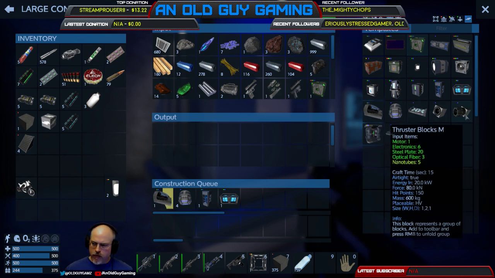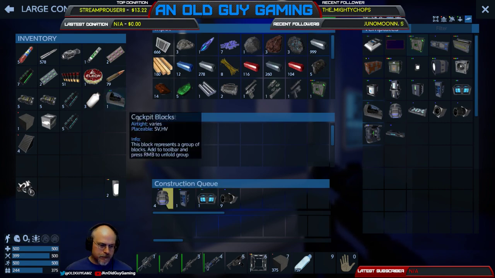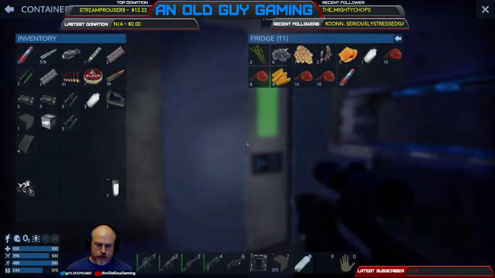And then we're going to do medium thrusters. Let's see, I want 5, 6, 7. I'm going to need 9 of these. So let's queue up 9 of those. And let's just see how much we can get out of that with our current resources. I'll put this in a fridge.